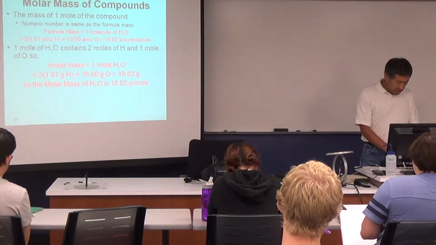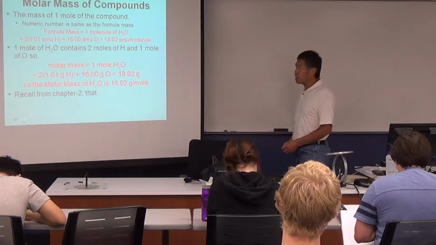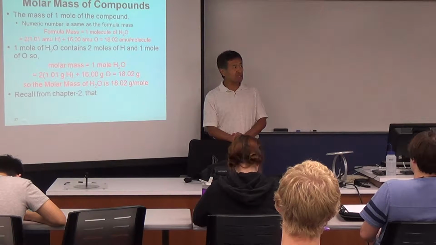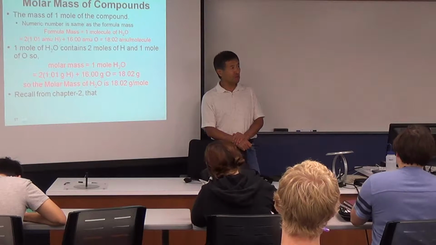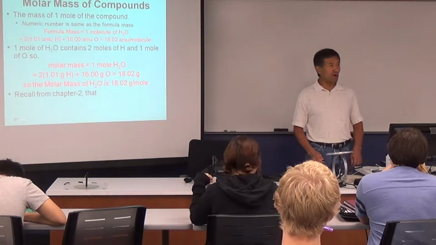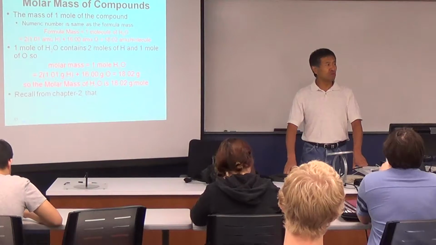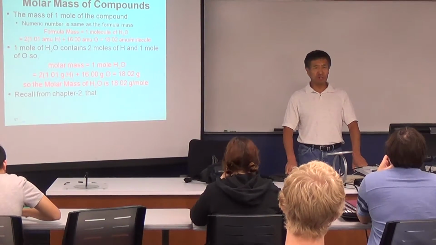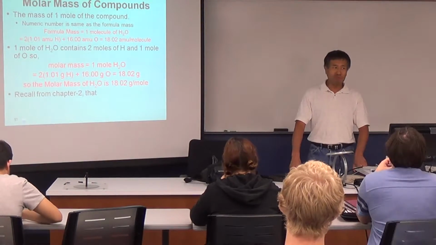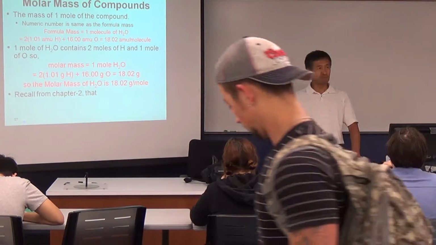Alright, so I think we emphasized enough: you can calculate the mass of 1 molecule or 1 formula unit, which will be in AMU per molecule, or you can calculate the mass for 1 Avogadro's number of those molecules or formula units, and you will get numerically exactly the same number, but the unit changes into grams.